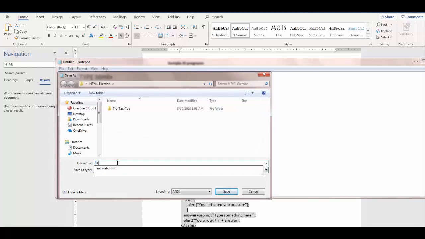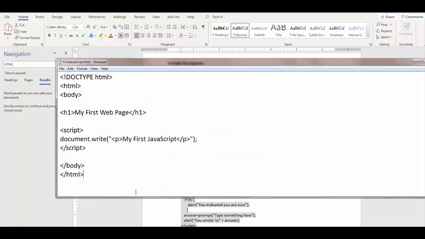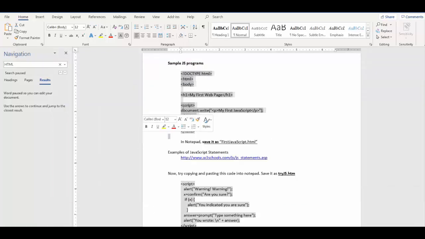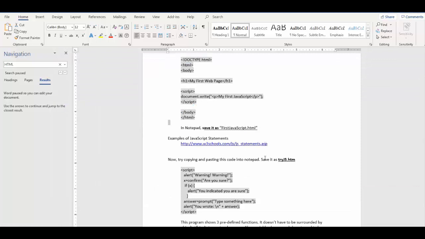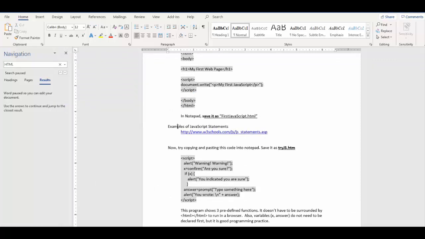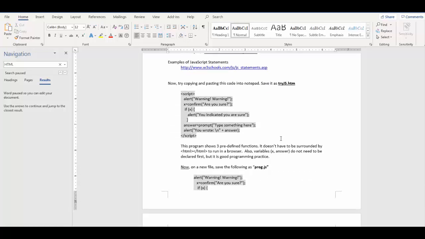Okay, so first javascript.html. Okay, save it. All right, so that's what we had here. And more examples of very exciting and interesting JavaScripts are located in w3schools.com.